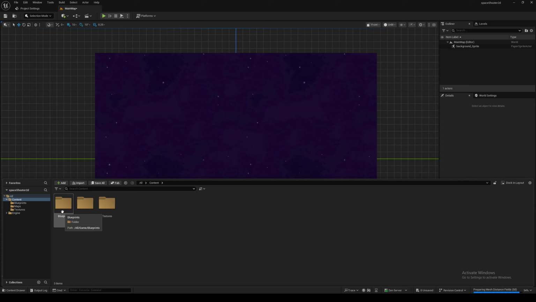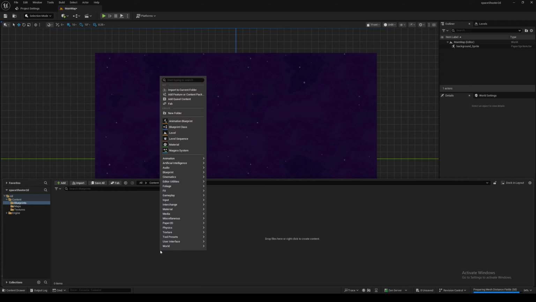So if you don't know what blueprints are, it is Unreal's proprietary visual scripting language. So instead of typing code like you would traditionally in Java or C# or something like that, we're going to use visual nodes that are connected with wires. Some people hate it, some people love it. We're going to open up our Blueprint folder here, and I'm going to right click inside of it. And then this time I'm going to select right here where it says Blueprint class.